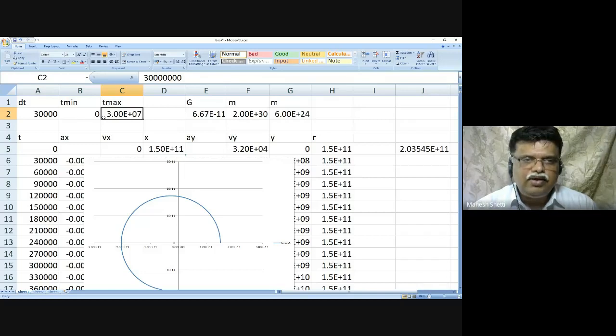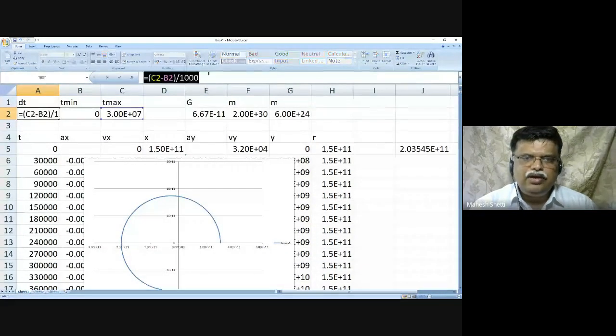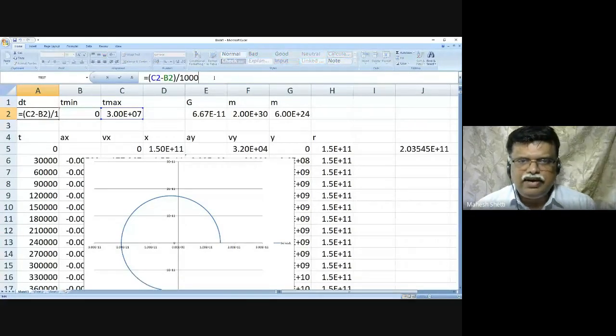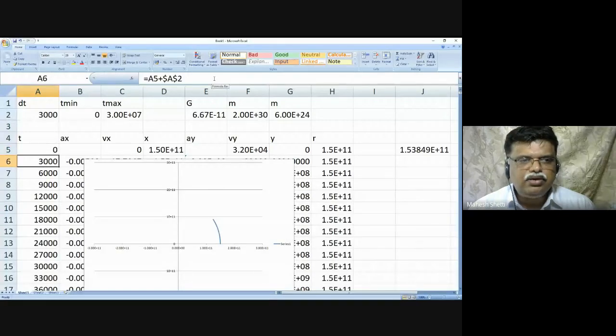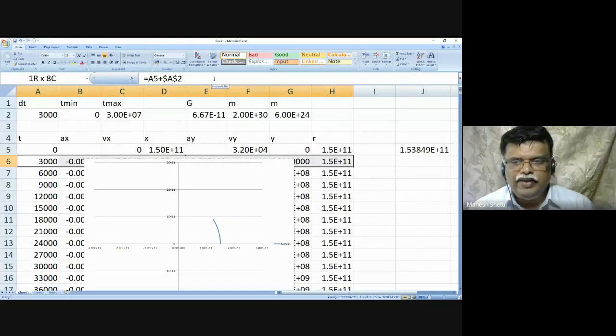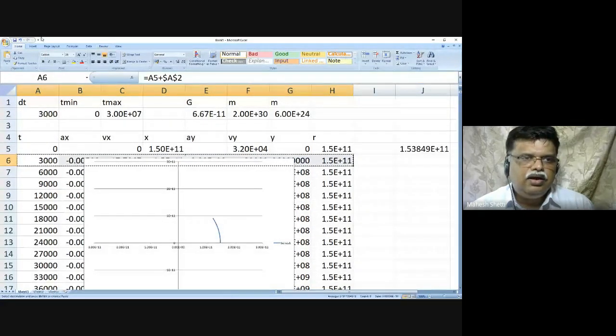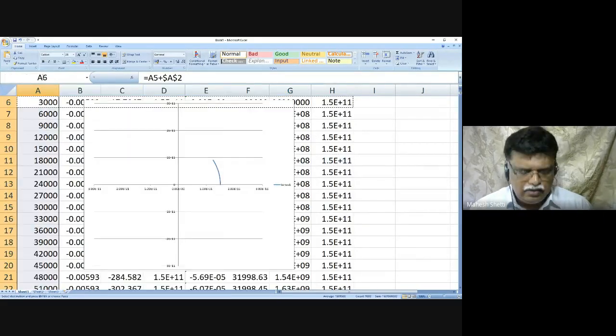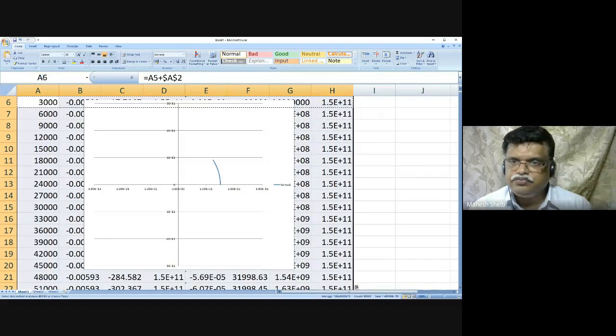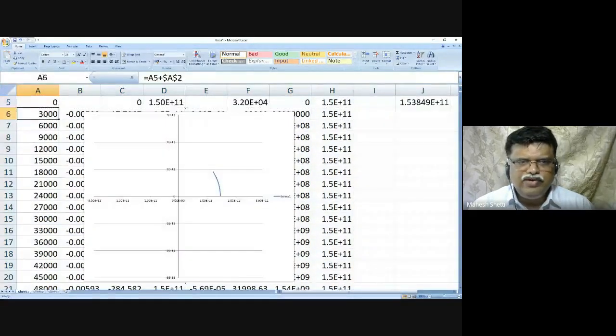Okay, so here when I calculate dt, I am only talking about 1,000 points. I can go to 10,000 points and I can do a better simulation. So I may increase this to 10,000. What I need to do is put all the formulae, copy and paste to A10005, 10,005, paste. Okay, Excel is going to quickly do that.